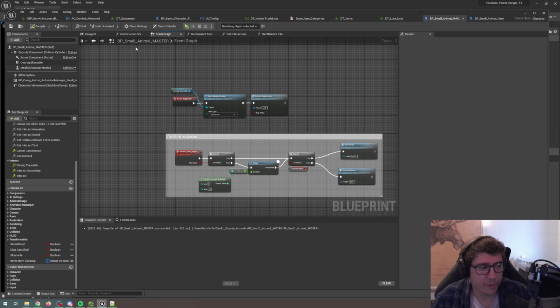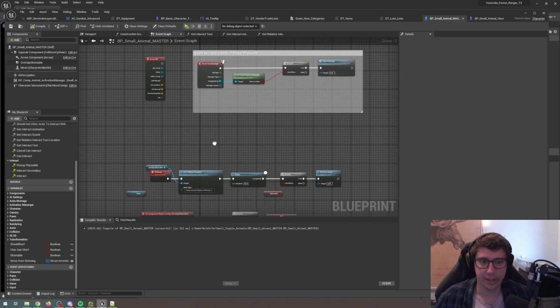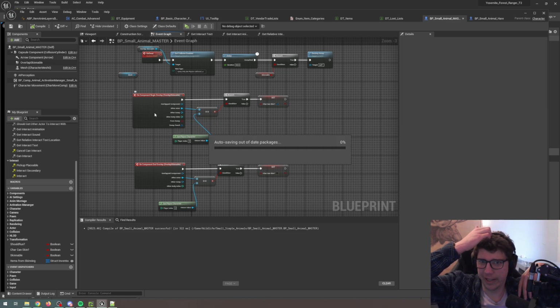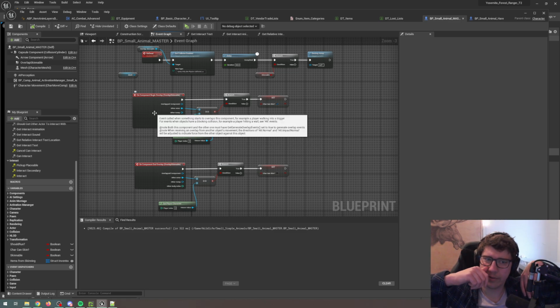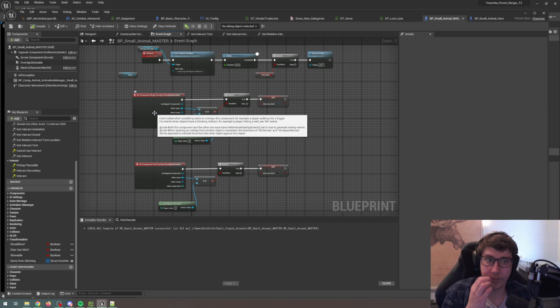It took way longer than I wanted it to, but I'm sorry. I hope this helps anybody. This same way of working applies with getting in and out of vehicles, for example. I did it the same way. I created an overlap box that is basically, in the interact location manager you have of the master, the BP interact location master, a can interact sphere. And when you overlap with that sphere as a character, then the interaction is enabled by the can interact.